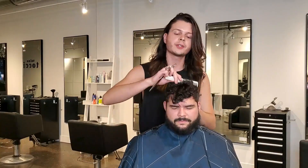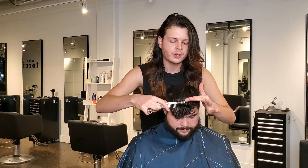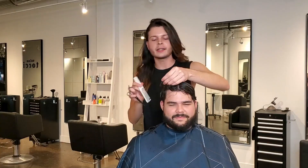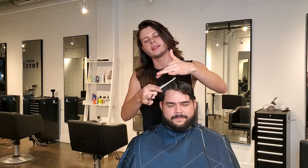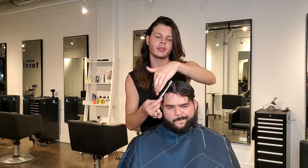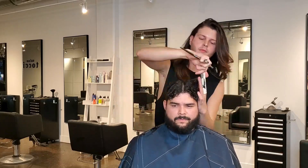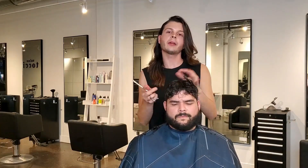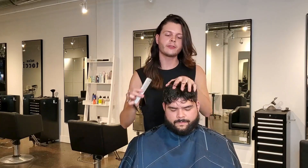When it comes to the top, first things first — you want it very, very wet. Take a section right down the center and brush it all to the side. You can see here: this is the hair we cut previously and this is the hair we have yet to cut. Pull everything off to the side — straight to the side and straight up — just like we did with that transition area. This technique blends the top area into the sides and back, but what you're left with after splitting the hair down the center and brushing it to the sides is a long patch right down the center.